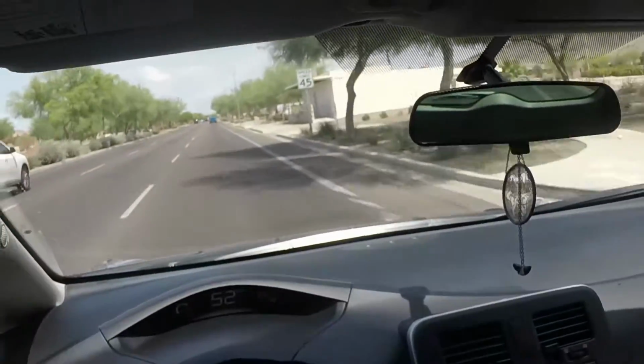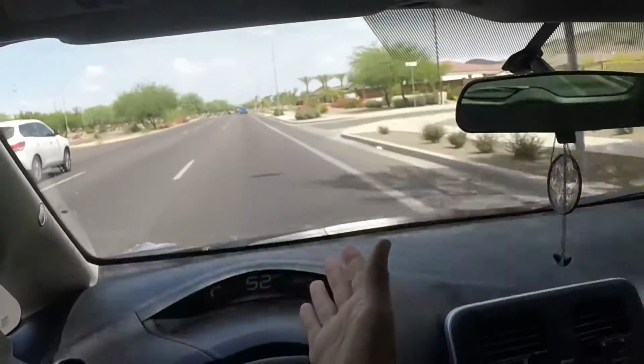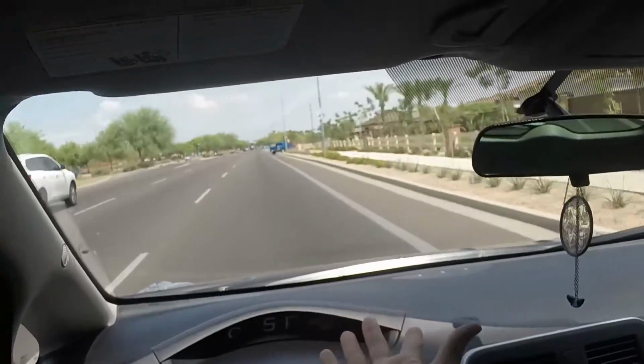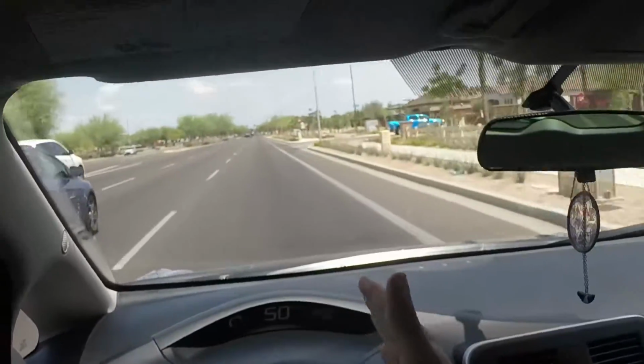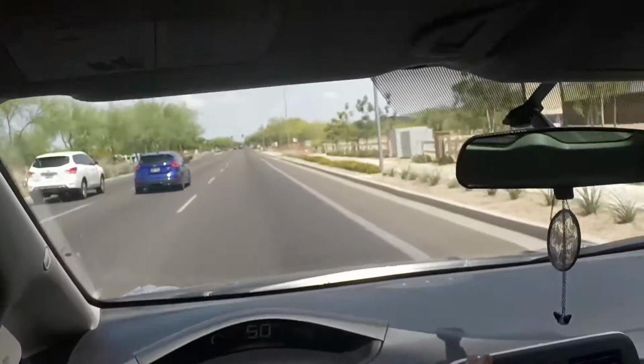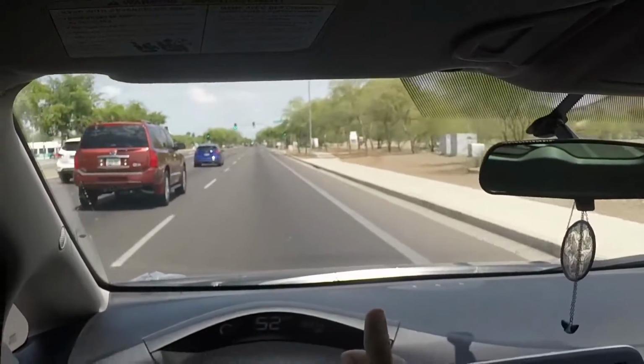Now, this changes the way that you drive, motor cars anyway. If I see that light up there is red, I would let off the gas now, even in my normal car, because I know there's no point in roaring up to the light and then slamming the brakes on. You see people do it all the time, and it always makes me laugh because it's wasted energy, first of all. You're wasting all that energy.